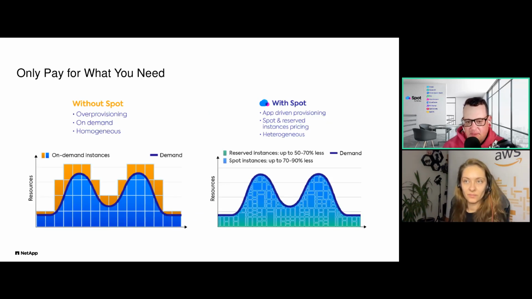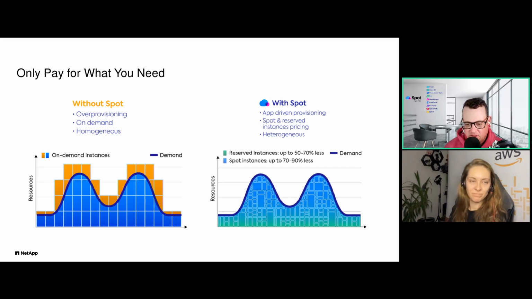And how do we do that? We ensure that you only pay for what you need. Without Spot, and we can see this on the left-hand side, we tend to take into account that over provisioning that we mentioned earlier. It's easier to stack a bunch of instances that I might not be using fully. Costs be left out the window because I want to make sure my infrastructure stays online. So we use a lot of on-demand instances, and a lot of them are homogeneous. We go and pick the C5 4XLs and stack everything with the same C5 4XLs.